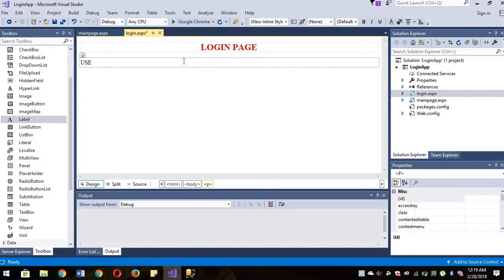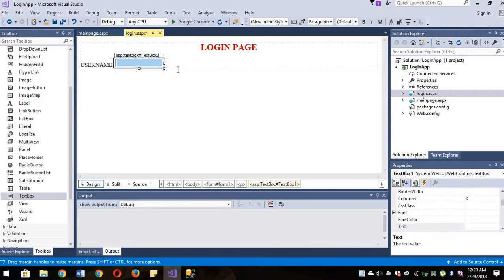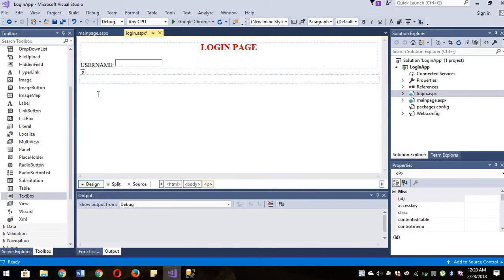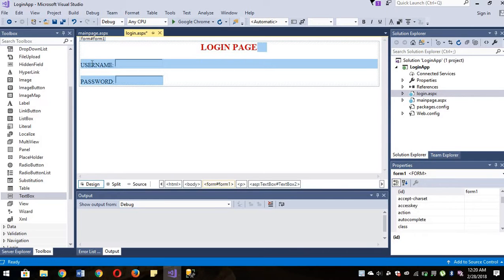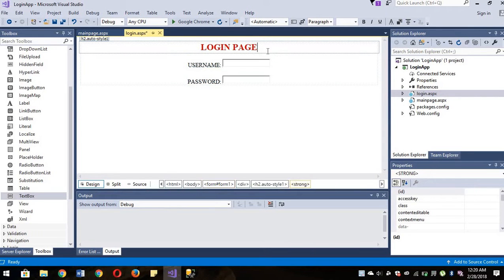Then we'll just write here username, and in front of it we will add a text box, and then below it we will have the password field, and we will add a text box, and we will center align our username and password.